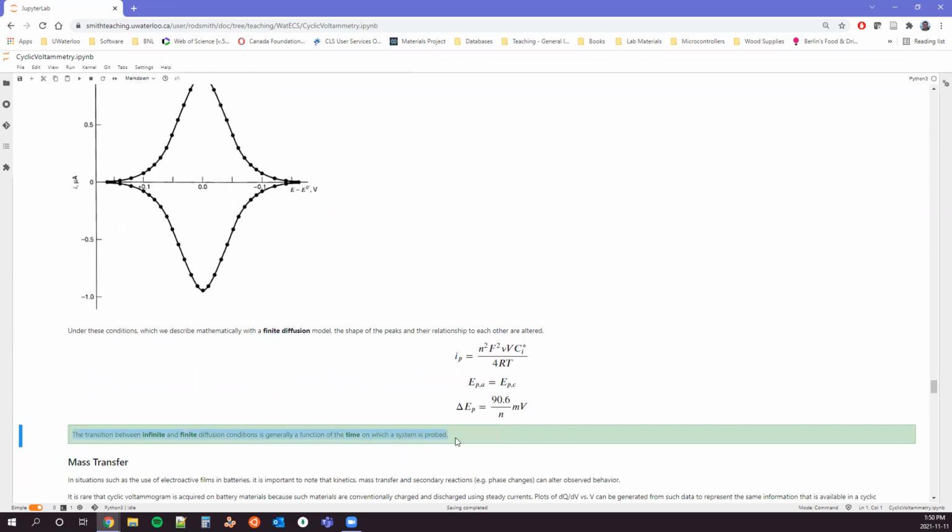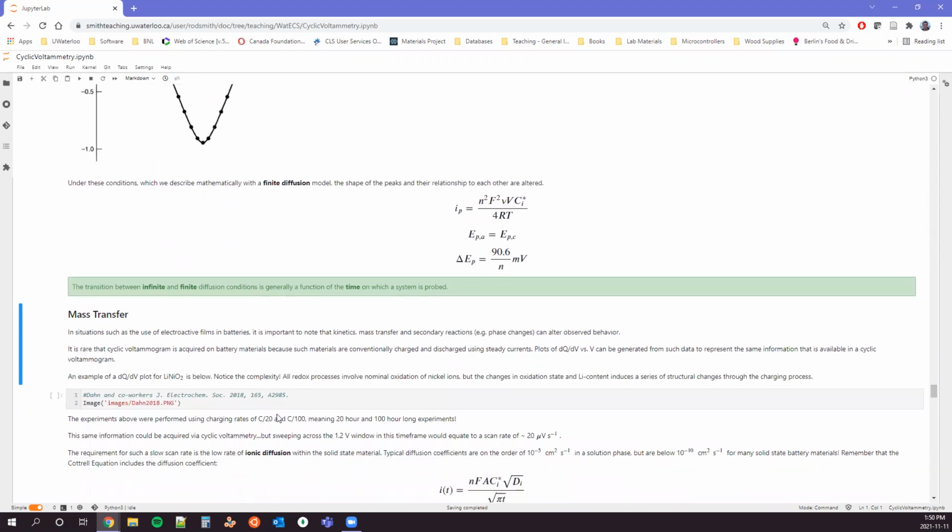One of the most important things to consider here is that the switch between infinite and finite diffusion conditions is really a function of time, right? It is technically possible for any given system to operate in either of those situations. It depends on the time frame on which mass can move around in your system and the rate at which you're probing the system, right? And so we'll see a little bit of that here.